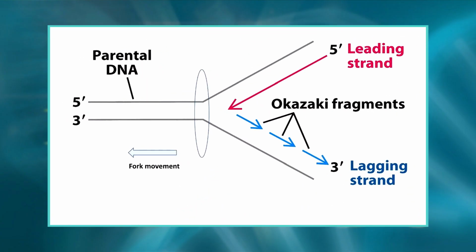The two DNA strands run in opposite or anti-parallel directions, and therefore to continuously synthesize the two new strands at the replication fork requires that one strand is synthesized in the 5' to 3' direction, while the other is synthesized in the opposite direction, that is 3' to 5' direction. However, DNA polymerase can only catalyze the polymerization of the dNTPs in the 5' to 3' direction. This means that the other, opposite new strand is synthesized differently.